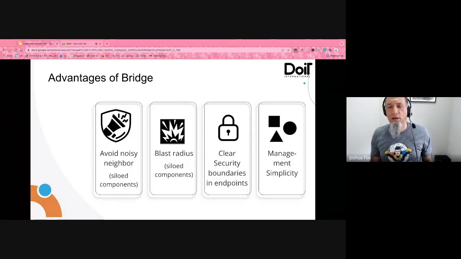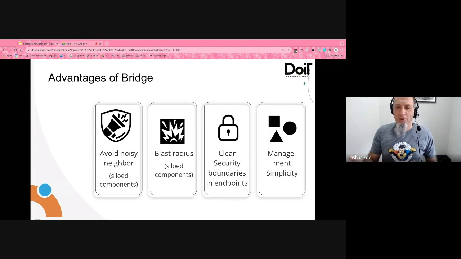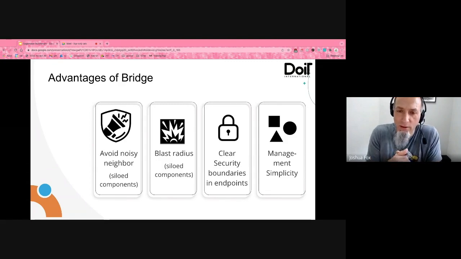Advantages here are similar to what we learned for silo or pool, of course, because it's a balance. There's less of an issue with noisy neighbor than endpoint. Endpoint is often the problem with noisy neighbors because it is a virtual machine and it has to start up perhaps slowly if other tenants are using all the resources of an endpoint. And likewise, the blast radius is smaller in the endpoint.